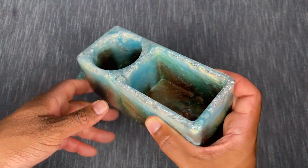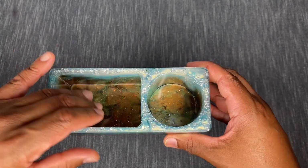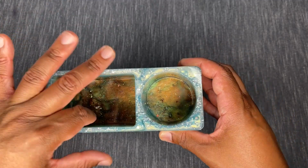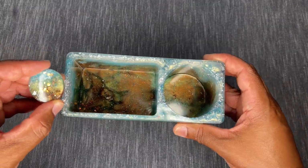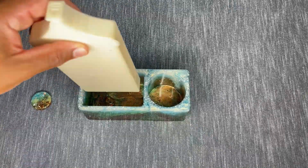This is a hefty item. This is sturdy, sturdy resin. So I believe this is big enough to fit a couple trays in. You could put some putties in here, and then your pens on this side. And then look, a little matching cover minder to go with it. This is incredible. I want to see what a tray looks like.